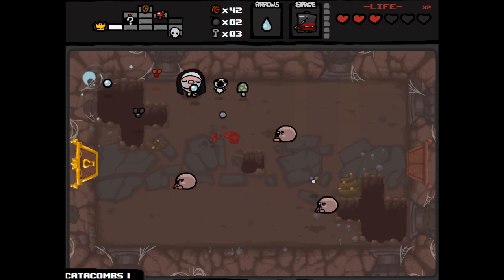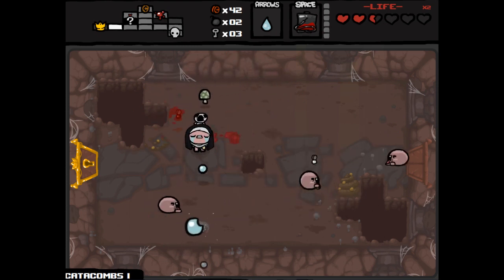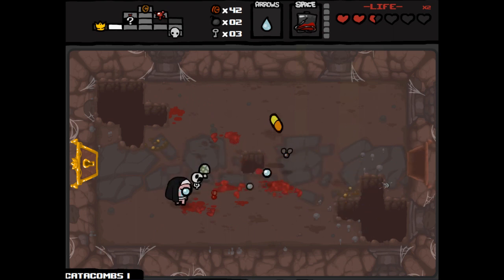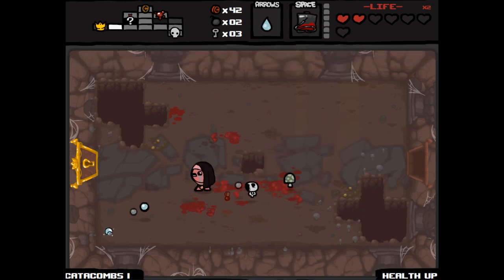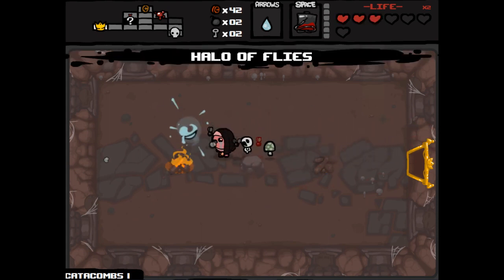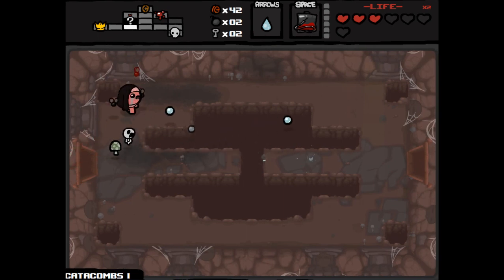Oh, no, not you again. Mr. Fly. Mr. Fly must die. Holy crap. Blood money. Okay, let's... Ow. Health up, that's great, but I don't have any health. And what's this? Another fly item? Can't believe this. I'm getting a lot of halo flies. Now I have protection just in case I'm getting hit. A third halo would be really good. That makes me nearly unhittable.